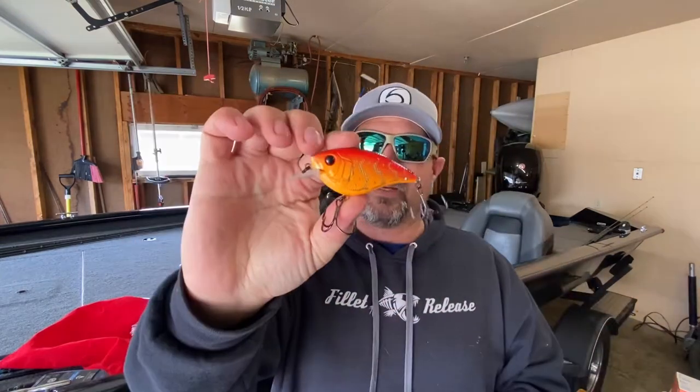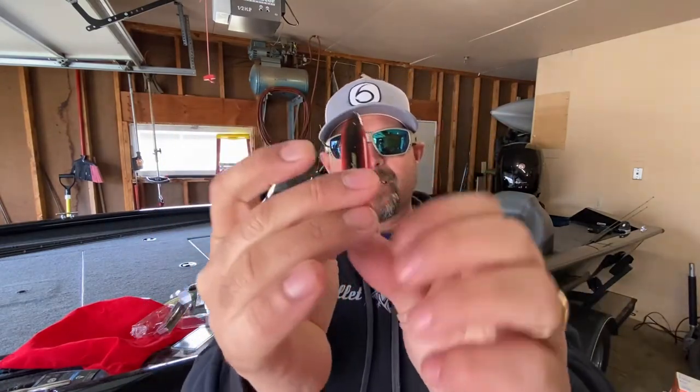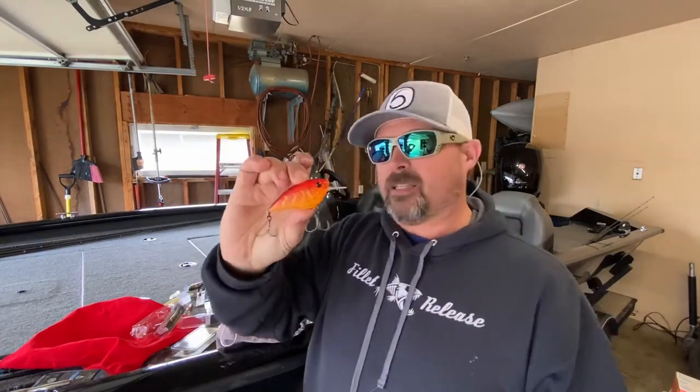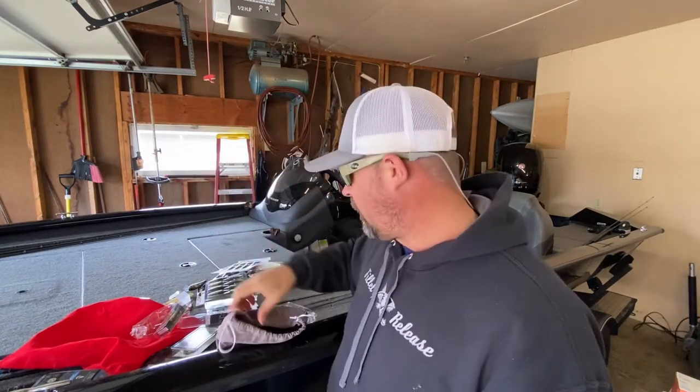Up next, the Crush Flat 75X in wild lava crawl - this makes like my fourth or fifth flat 75. This one is pretty neat: gold lines, black top, dark orange almost red down to a lighter orange. Because it's such a thin profile bait with that wide square bill, it has a tighter wobble that you can feel in the rod. There are knockers in it but not super loud. It's an awesome bait - I love the action and they catch fish. This year I'm trying more bold colors in the springtime and moving into fall.